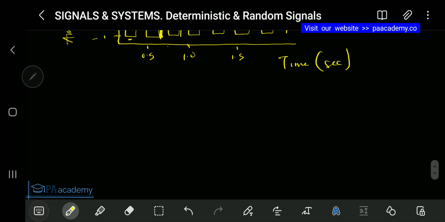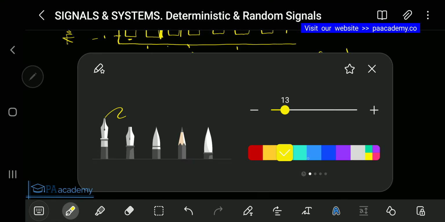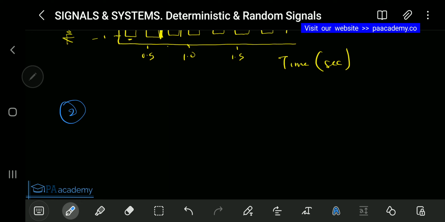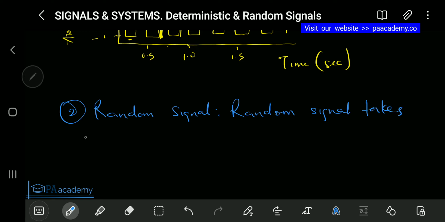Now let's look at the second one, which is the random signal. If you have to define a random signal, just like the name, random, it takes statistically characterized random values.